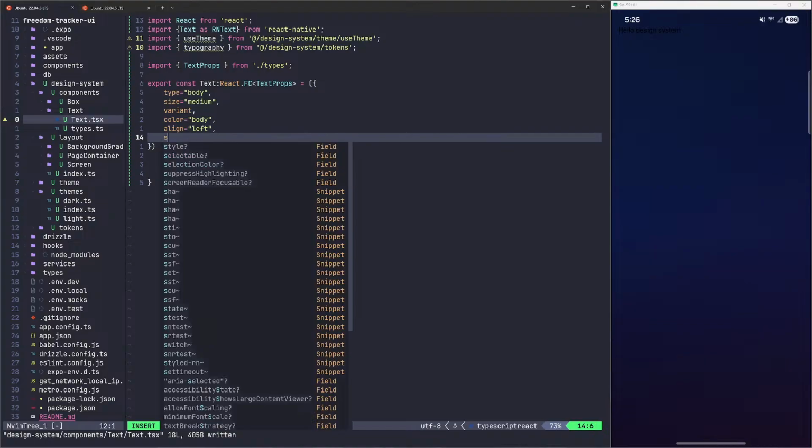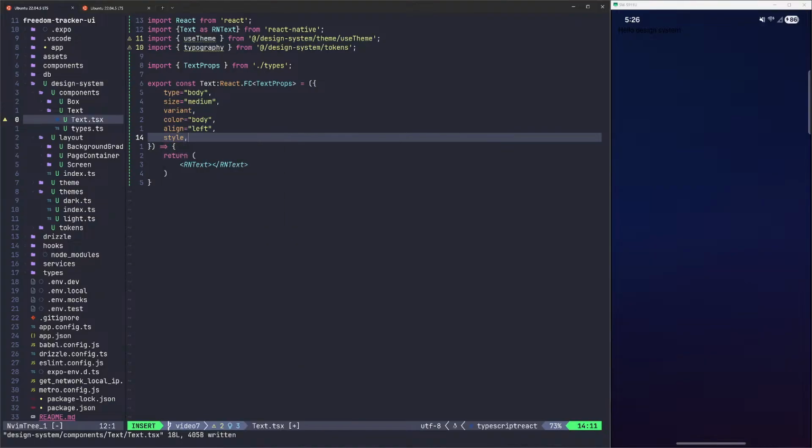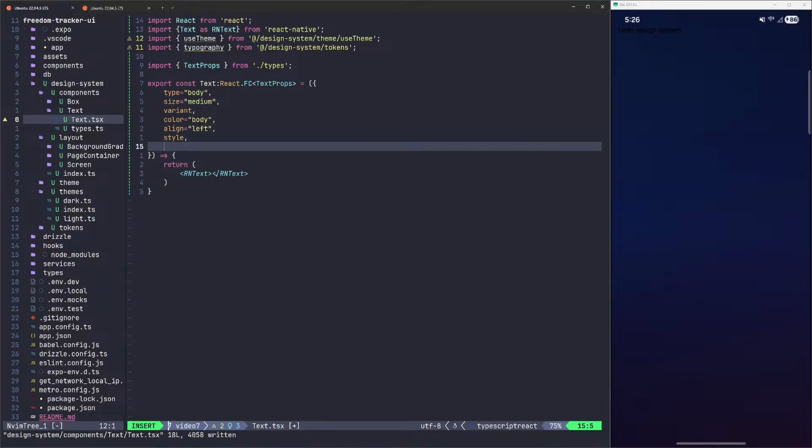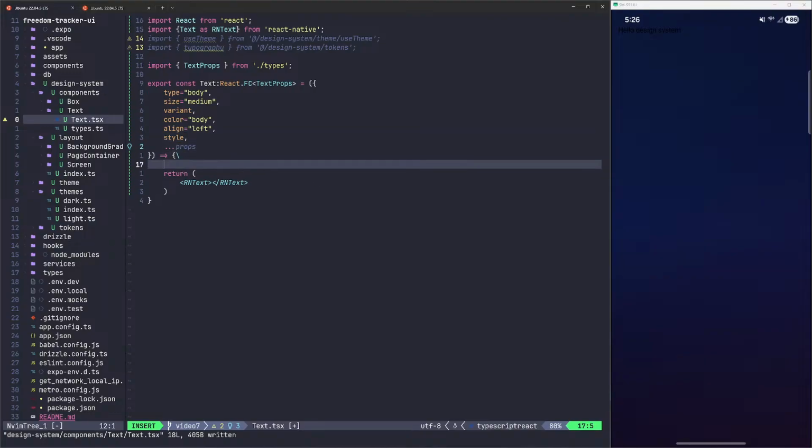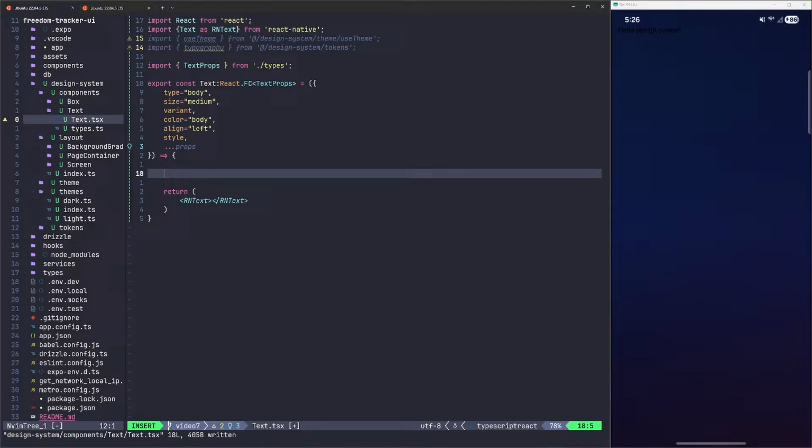Okay, we're also going to go ahead and bring in style. And this is going to come from the React Native text props. And then just bring in the rest of the text props as well. Okay, so there's that. Let's go ahead and come in here. Oops, not break everything.